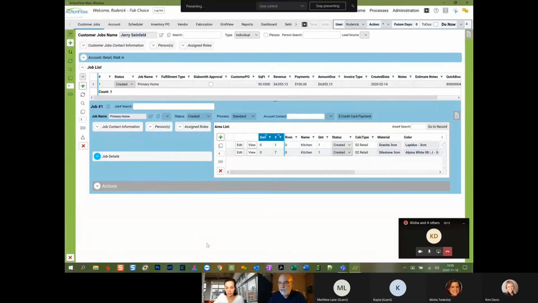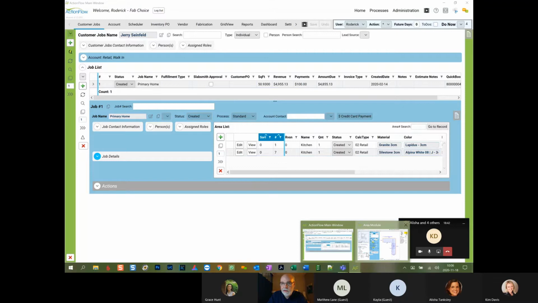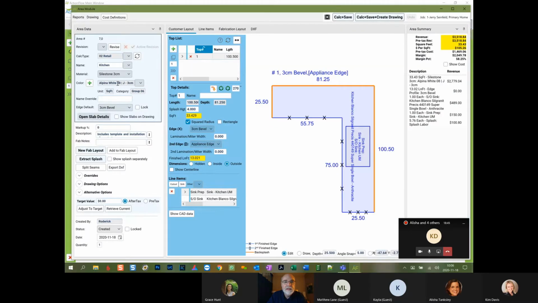You should be able to see ActionFlow now? Yes. Okay, all right, so this morning's topic is going to be consignment inventory and all that is involved in managing that and looking after that and making sure that things are paid for properly, etc. So I'm just going to go ahead and start on that topic. I have a sale order here that I've written up and it has some material on it. So let me bring that up on the screen here. You can see I've got some material here, some alpine white. And that's some material that I'm going to make sure is available as consignment only.